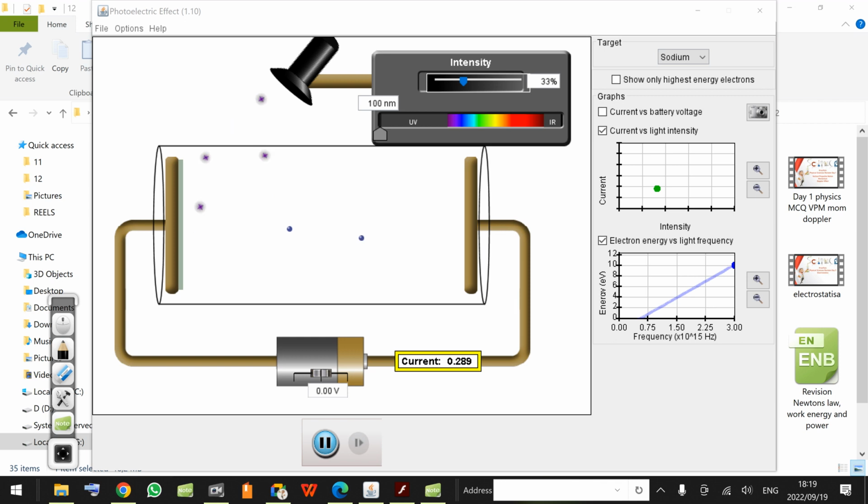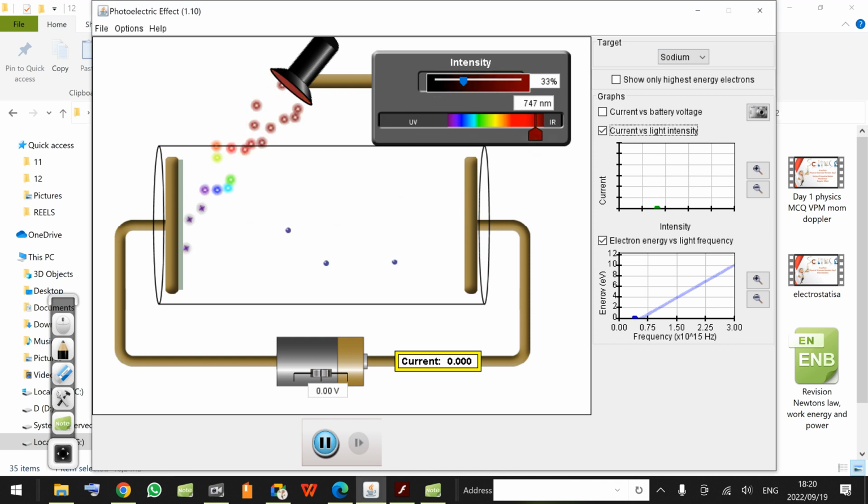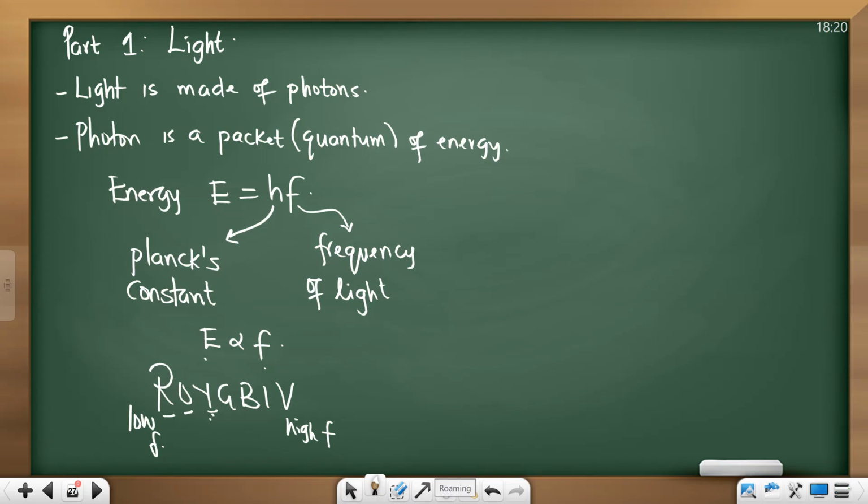I want you to see, those of you at home, if you can see the screen, my ultraviolet, you see that's the wavelength, 100 nanometers. Check red, 700 nanometers. It means it is longer in wavelength. And the fact that it's longer in wavelength means it has what? A low frequency. I don't know if you're bringing everything together. All right. Lovely. So E and F are directly proportional. They're going to ask you this, and we're going to come back to this. The higher the frequency, the higher the energy.